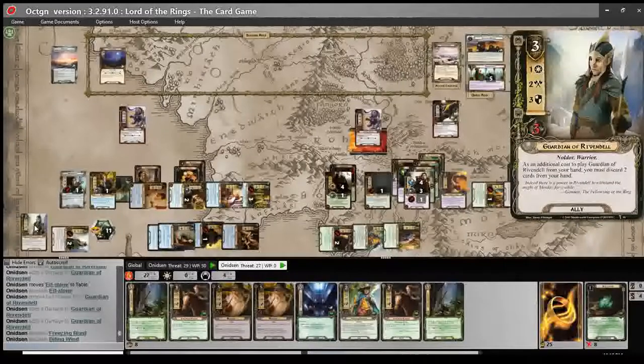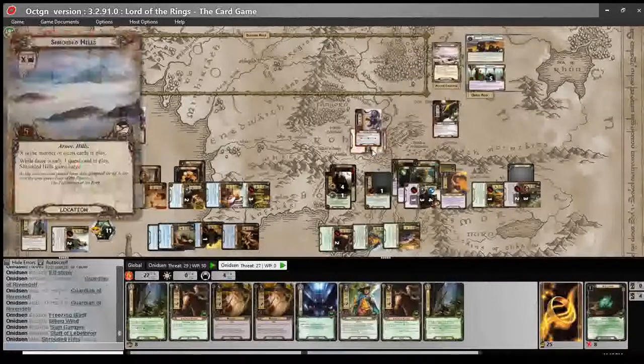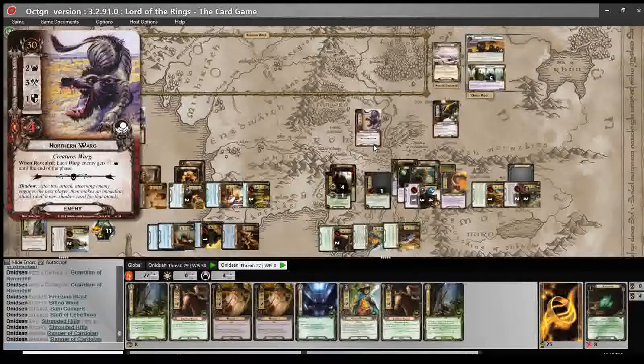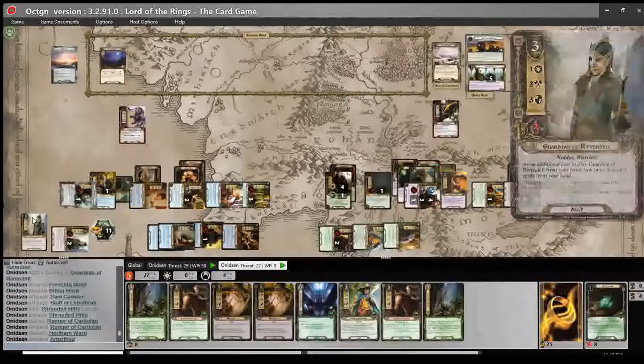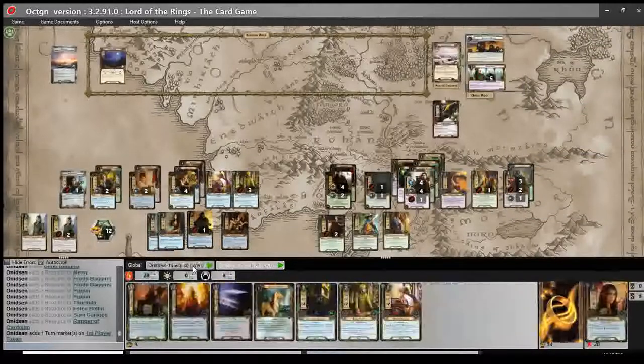And now, over here, Sam blocks discarding a shadow card. Thalion readied at the start of the combat phase, and Thalion and Amarthiel and a Guardian of Rivendell kill. Okay, I think we're past the point of sneaking past enemies, it looks like.